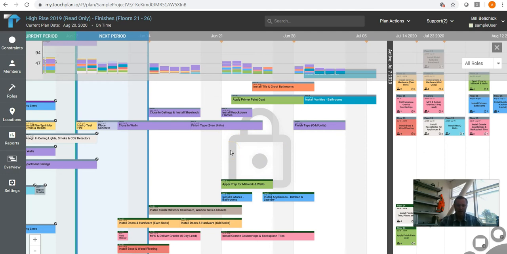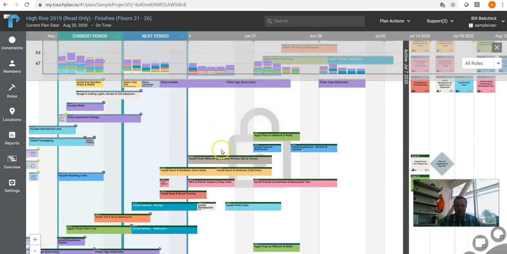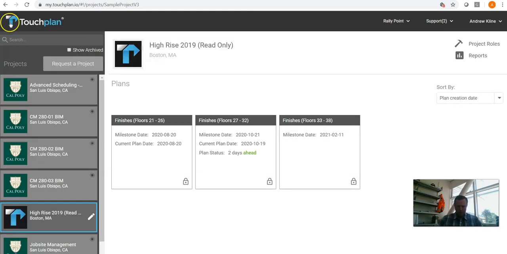Gantt is actually someone who was one of the pioneers of scheduling, so they named it after him, which is cool. He came up with this method, and this is really just the standard project schedule that you'll see on any job site, construction site. It's got the activity, the overall duration, and then the sequence of events, how they're tied to each other with different predecessors. Okay, so I'm going to jump back into our view bar, and if you hit the big T up here, it just gets you home.